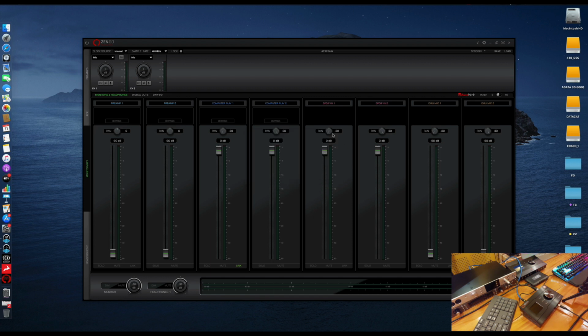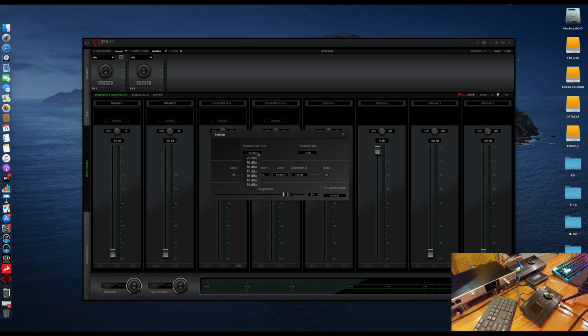Let's close this and move to the control panel settings. First, we have the monitor out trim levels. We can select from 14 dBu to 20 dBu. Select the appropriate trim levels depending upon your studio monitors. Here I am selecting 20 dBu. Select the pan low compensation between 0 dB to minus 4.5 dB. Here I am using minus 3 dB.